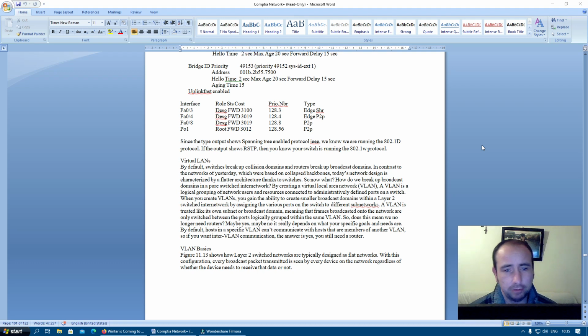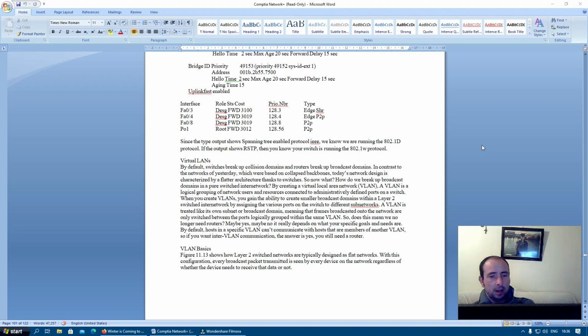Fa0/8, Desg, FWD, 3019, 128.8, P2p, I suppose peer-to-peer. Po1, Root, FWD, 312, 128.56, P2p, peer-to-peer. Since this type of output shows spanning tree protocol IEEE, we know we are running the 802.1d protocol. If the output shows RSTP, then you know your switch is running the 802.1w protocol.